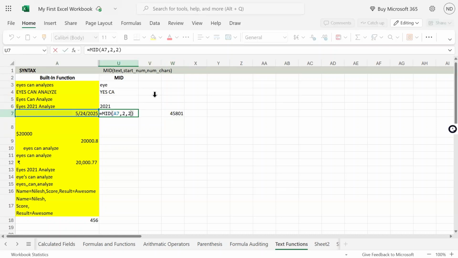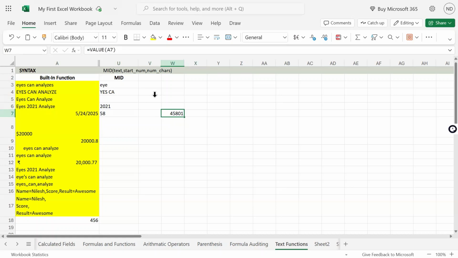Hence, when I pulled 2 characters from the second alphabet, or second index, it gives me 58, which is 5 and 8. Yeah, 2 values from the second character. You need to remember this.